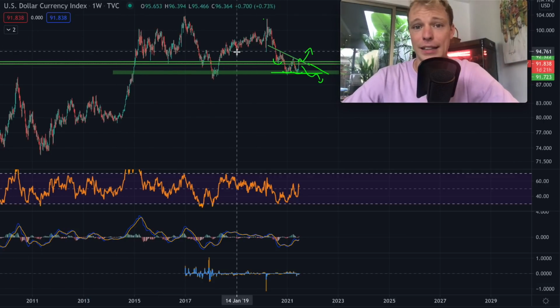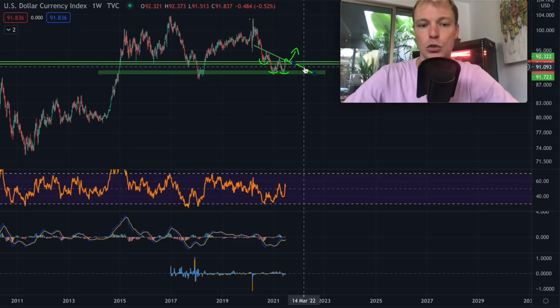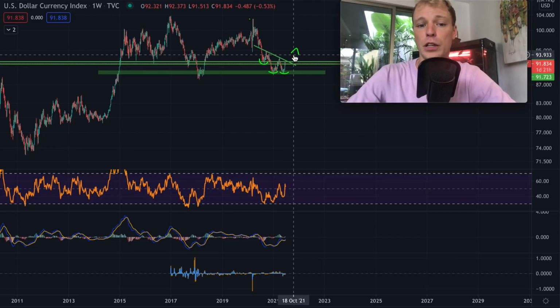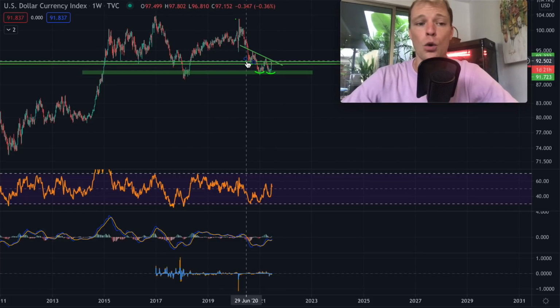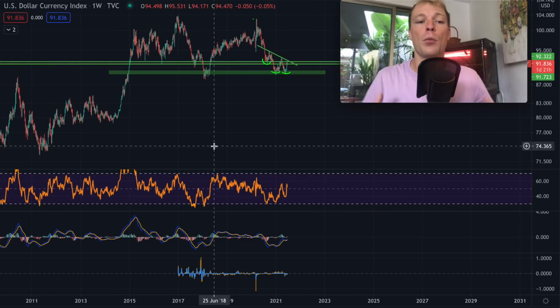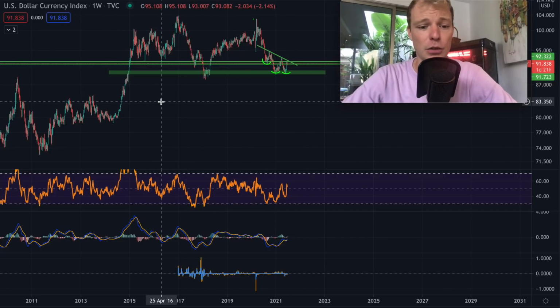If we have a look at the historical price action of the Dixie, which actually shows a lot of significance. So this is also a chart if you are trading Bitcoin, especially for the more macro perspective. This is a chart you want to be watching. And here you can see the more strength we are seeing in the Dixie chart, actually the more weakness, the more selling pressure we can see in the price of Bitcoin. So that is something I wanted to share.